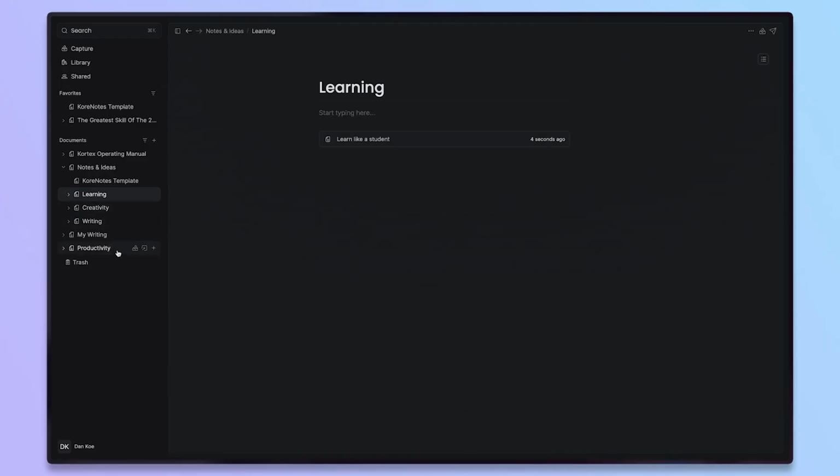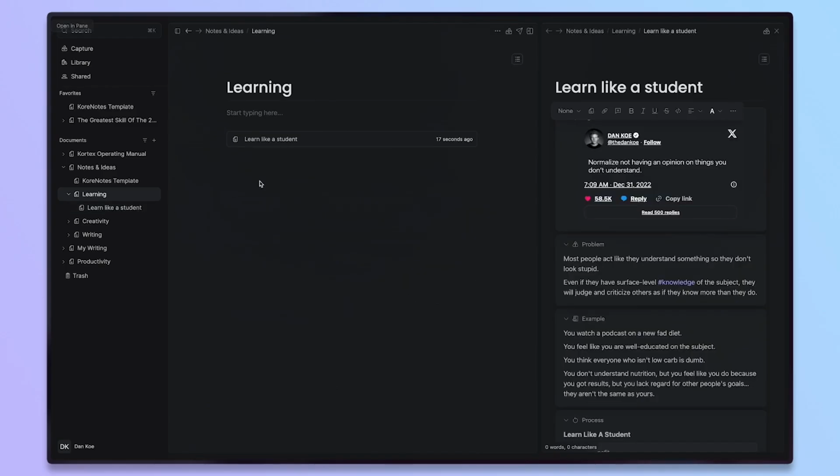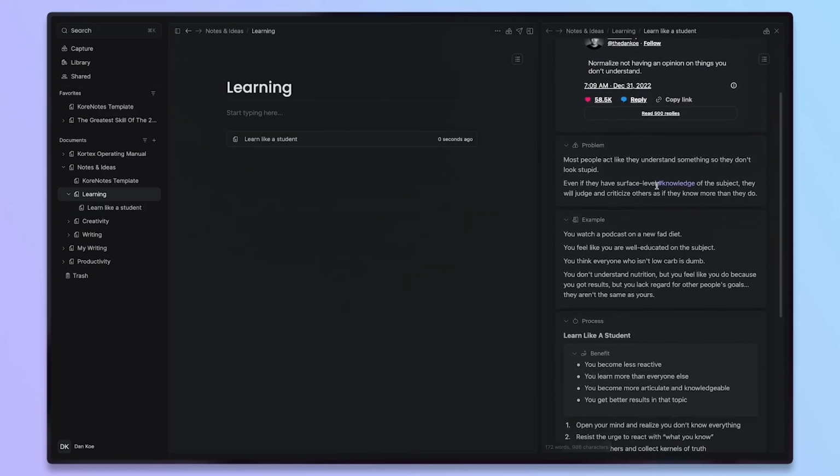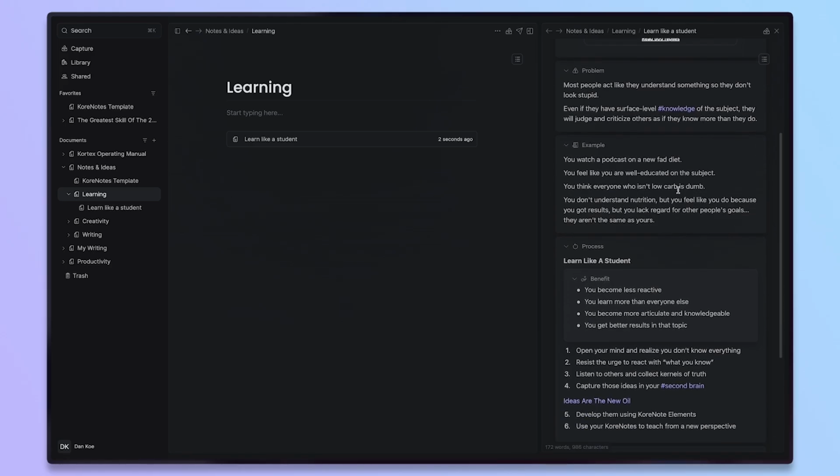So now let's create one more core note, and this time let's base it off of the idea of the last core note so we can create another connection. So learn like a student. Let's think about that. Let's open it in a pane, and let's find an idea that we can build off of.